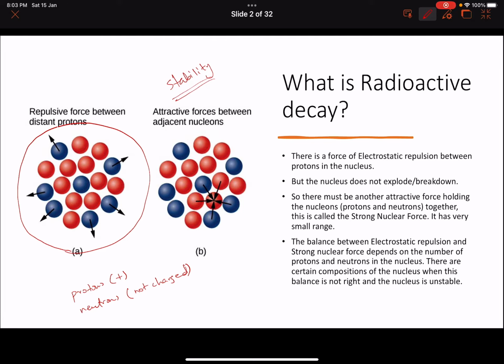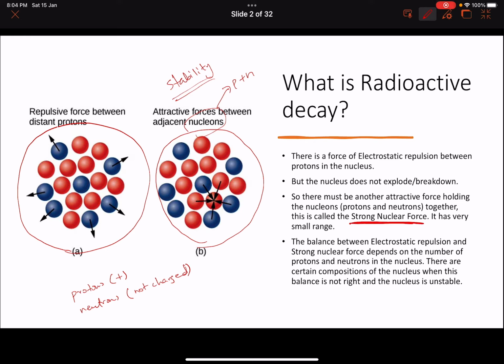The nucleons are quite tightly held together in the nucleus. So why is that? There must be something else which is holding them together. And that is exactly what it is. The picture is that there's actually another force which keeps the nucleons, and by nucleons I mean both protons and neutrons, all held together by an attractive force called the strong nuclear force.